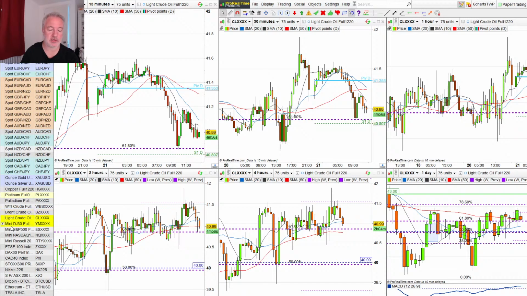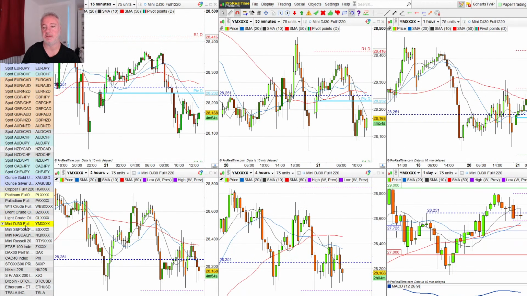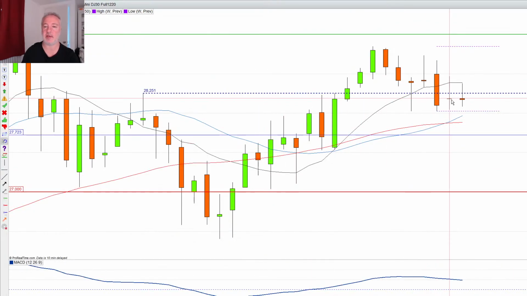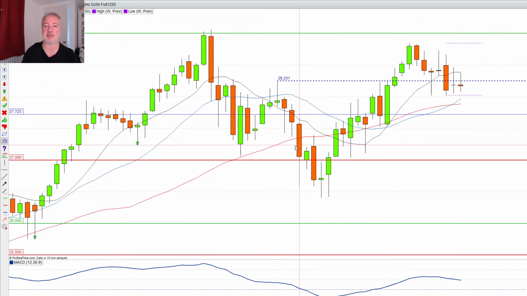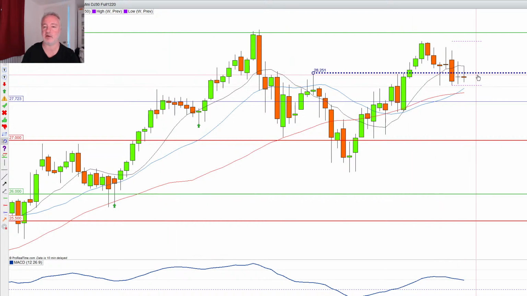Okay, let's look at the US indices. I want to mention here that all of them have pretty much now retraced back into the daily, back into the previous highs, which is a significant factor. They're all potentially able to turn around now. But look at the price action here: a nice bullish candle, then a rejection candle, then a bearish candle, then an indecision candle, and currently an indecision candle. So the overarching message here is indecision. Why would the markets be undecided?